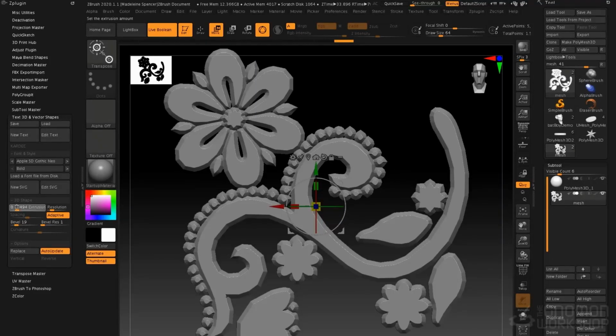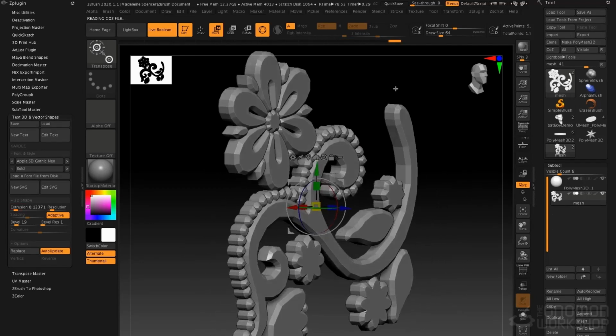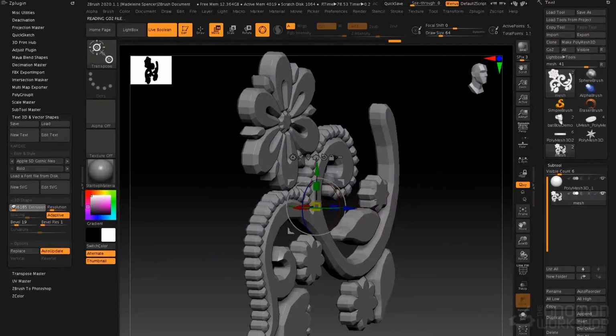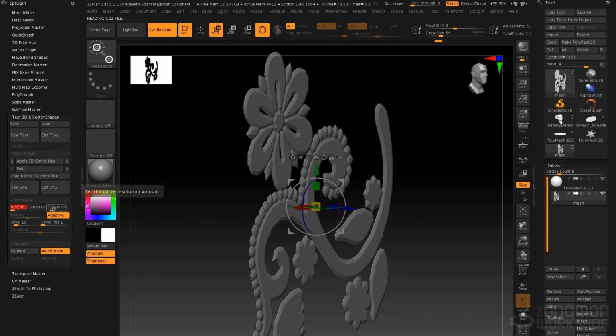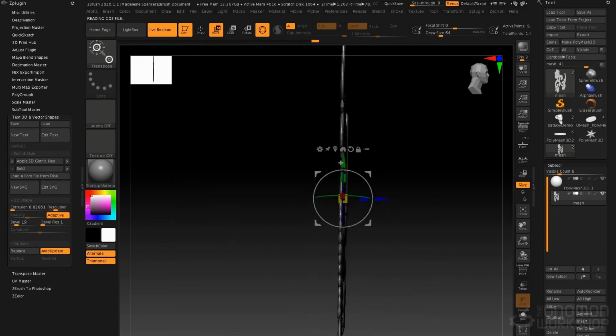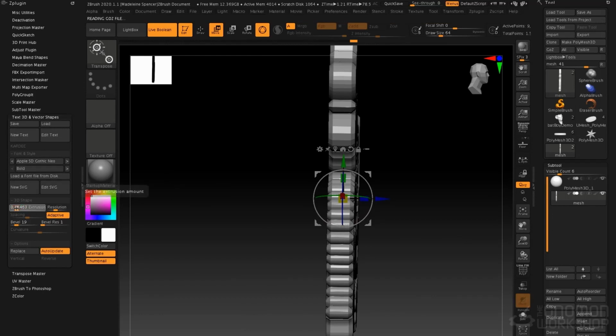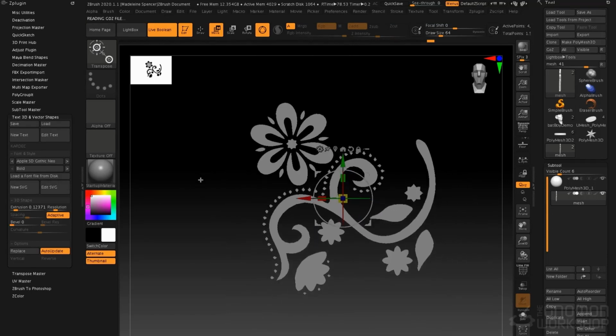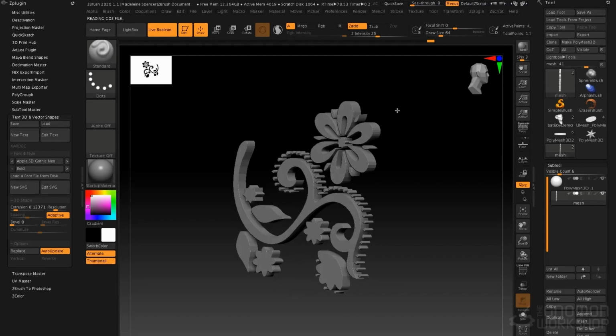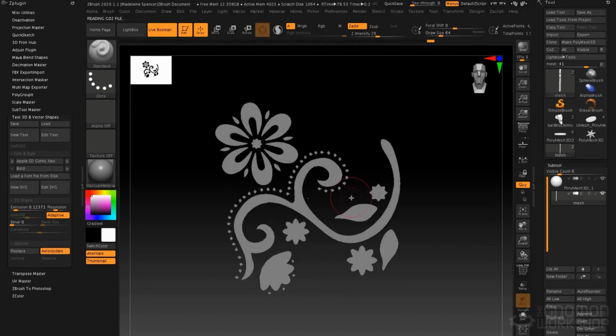Now, of course, I can adjust my extrusion. If I don't want it to be quite so thick, we can turn that extrusion down. And we can turn our resolution up if we want there to be more resolution to that piece. I think I made that too thin. Let's turn our extrusion up just a little bit more. Oops, not quite that much. And let's turn our bevel down. I don't want a bevel on this. I just want to keep the graphics as they are. So here we have a nice extruded 3D object that we got from that SVG file.